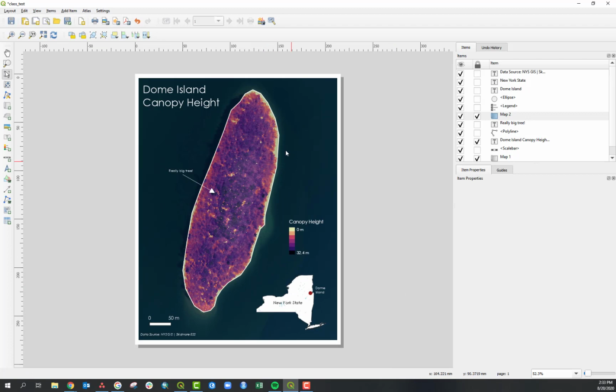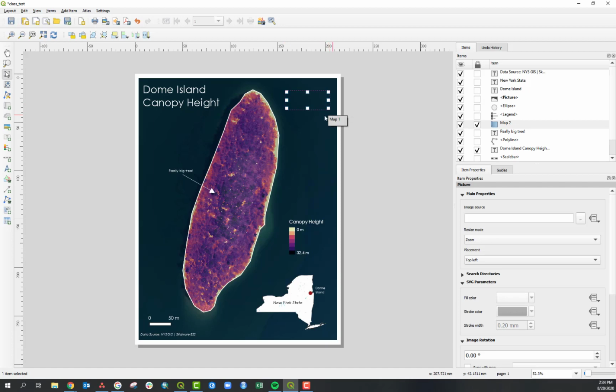Last thing, I think I'd like to add a couple logos onto this map. And those logos will really just be for Skidmore ESS and for Nature Conservancy, which is the organization that manages this land. I think it'd be nice to attribute them here. So to do that, I'm going to use this Add a New Picture to the Layout button here. So I'm going to just draw a box that I think should be about the right size, maybe in this upper right corner here. And in the properties, I need to tell it where that picture is.